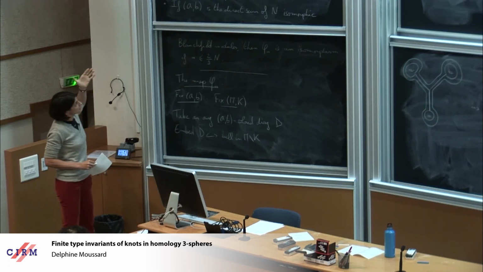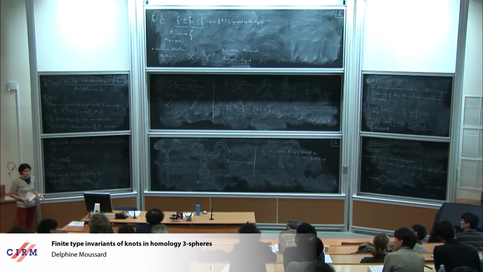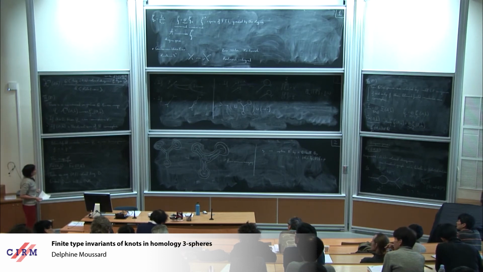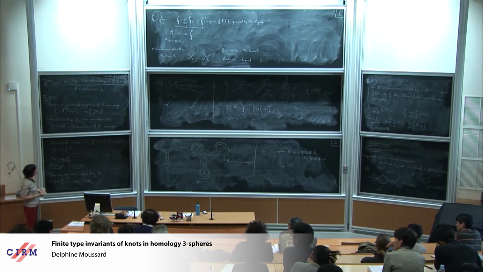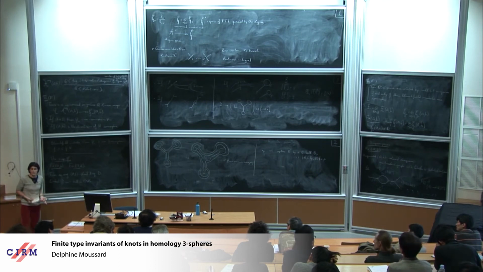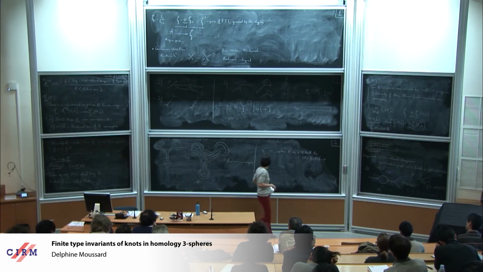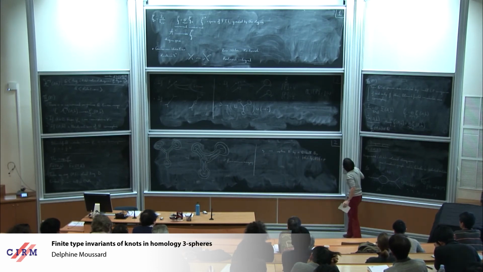And of course, once we have this surjective map, we want to know if it is an isomorphism or not. So we have seen in the theorem that there are two cases where we have isomorphism. So to finish, I'd like to explain how we treat the question to know whether phi n is injective or not. And for this, we use potential universal invariants. So here, we will consider the Kricker invariant and the Lescop invariant.